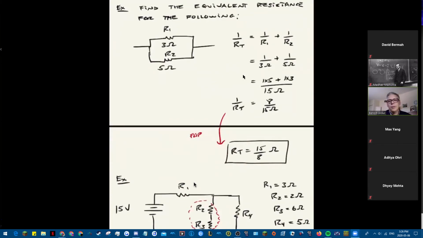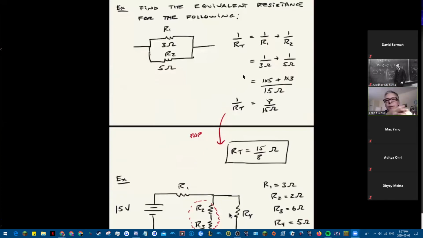Okay, so this is a circuit here. All the loads here are neither in series nor parallel. Remember, in parallel, the current must go through each device without going through any other device. So R2 is not in parallel with R4 because the current goes through R3 too, right? So it's a circuit here that is neither parallel nor series. It's kind of a combination.